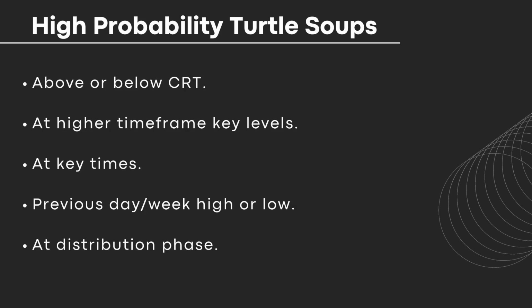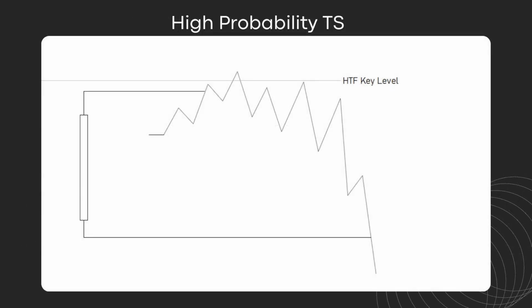Now, another important point is that turtle soup occurs at the distribution phase of the markets. We're going to discuss this one in detail in level 3 of CPI: what the distribution phase is and how to actually integrate and use it. But remember, the best turtle soup occurs at the distribution phase and manipulation phase of the markets. At the manipulation phase, we've got the most explosive and quick turtle soup, but at the distribution phase, we've got the most smooth and transient turtle soup. So remember that. We're going to discuss this even more in levels 3 and 4 of CPI, but here is a brief summary. I'm moving on to the next slide.